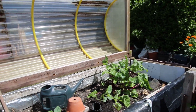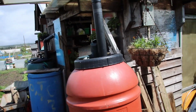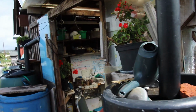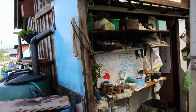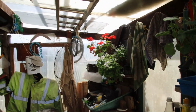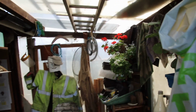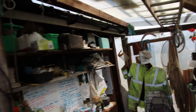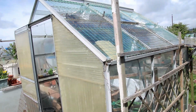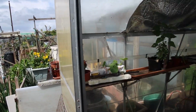So the patio area's got nothing much in it at all. I've got one hanging basket and it just needs a clean up, so I'm not going to show you that. And then in my tea room, I've got a bit of colour, but that's basically it. And that all needs a tidy up as well. So let's go and have a look in the greenhouse. Obviously at home I've got lots of stuff, so we could just cut out and we'll have a look at the greenhouse at home.